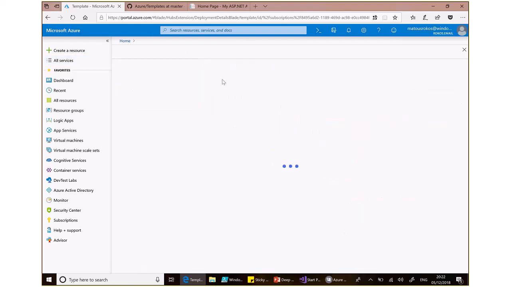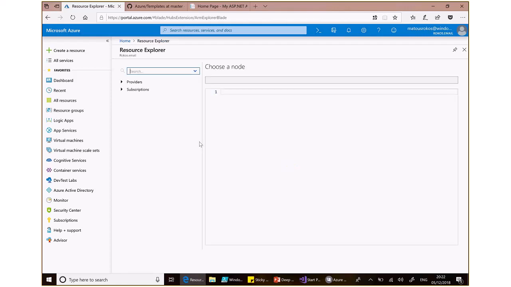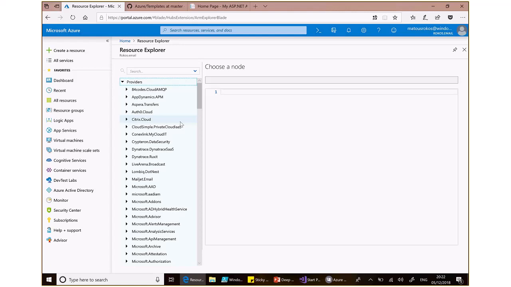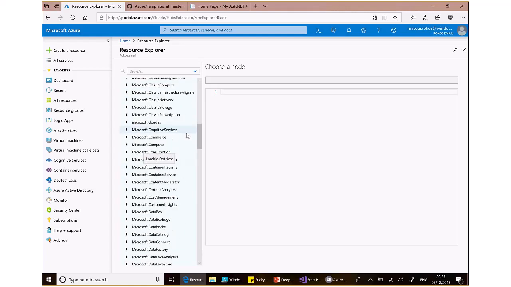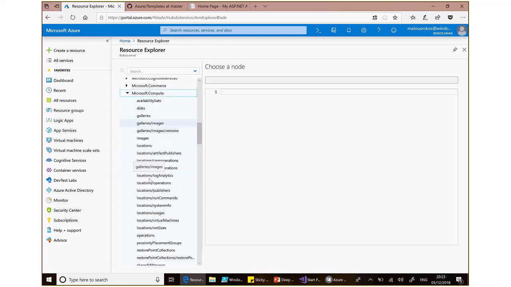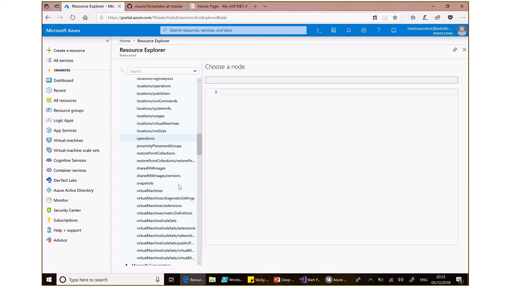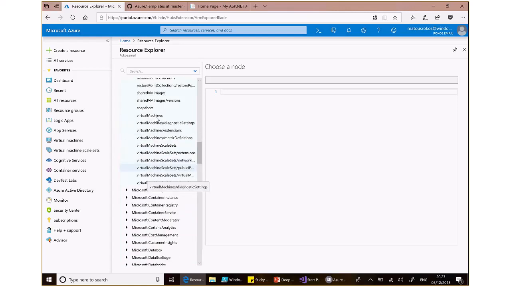This is something built into the Azure portal, which allows you to see resources in exactly the same way as Azure sees them. You can see that this is divided into the subscription and providers. So for example, I can click the providers here, and it's going to display all the providers that I have. And I can scroll into Microsoft.Compute and, for example, display my virtual machine scale sets.